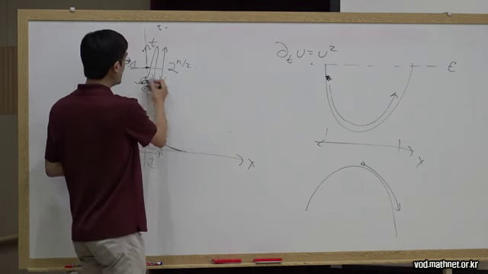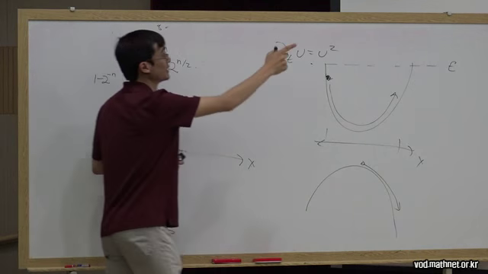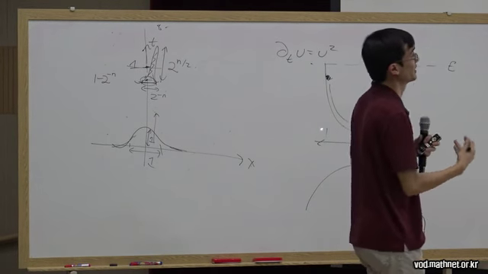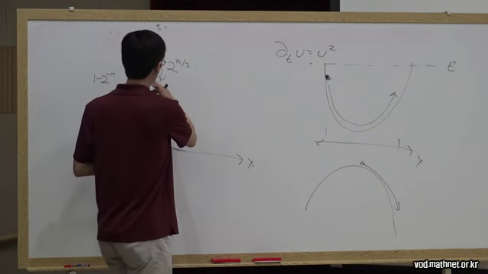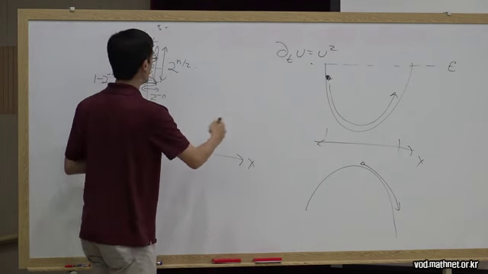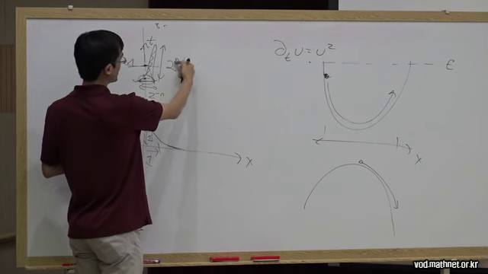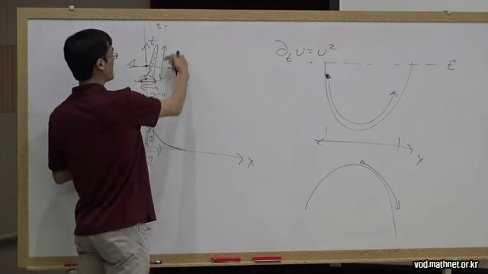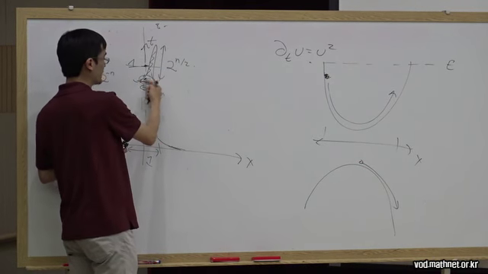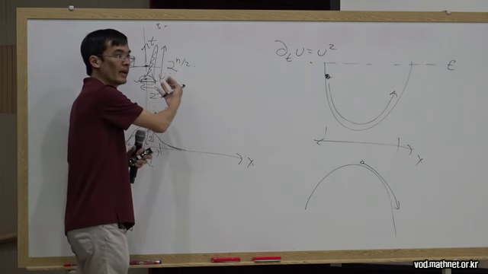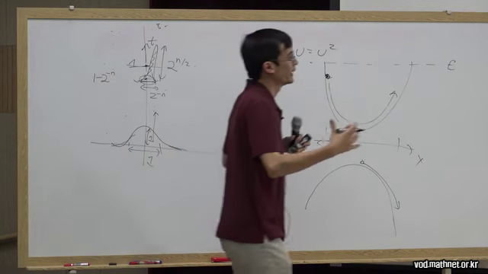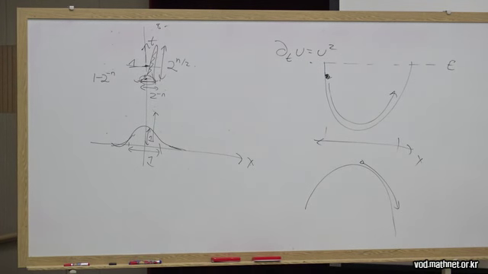So at any given time, the mass m of t is always constant, because the mass is like the integral of u squared. So if u has height 2 to the n over 2, you square it. That's like 2 to the n. You integrate on an interval of size 2 to the minus n. That's roughly 1. So the mass stays constant, but still you blow up.